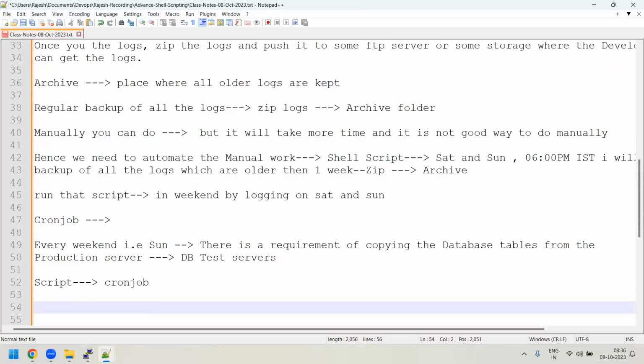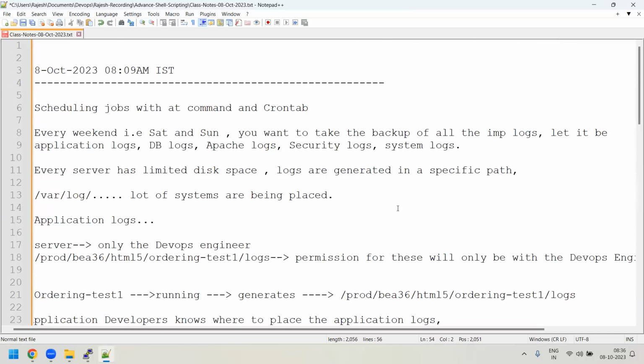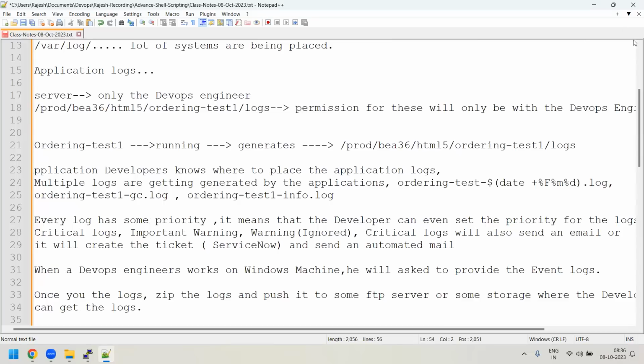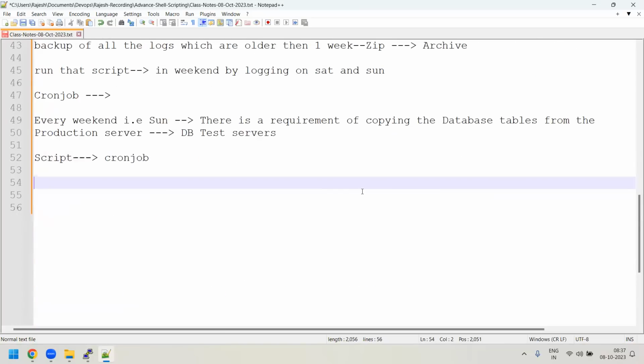Clear? So now it is very important for us to understand, and it is very simple, but why I took so much time explaining all these things is that this is very much mandatory for all of us who are in DevOps. We need to understand all these things. And there's a process for doing all this, guys. You need to follow that process. That's all.